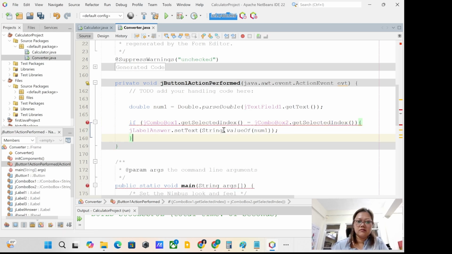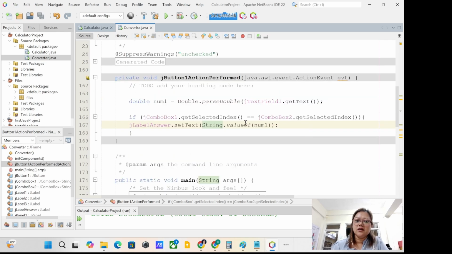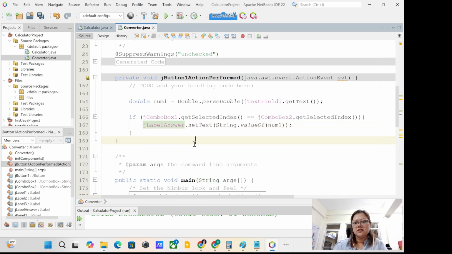Let's see the error. Okay, the equality sign should be two equal signs. So if the users' selections are the same currency, it means we don't need to do any conversion. It should have the same value. So let's try if it worked.